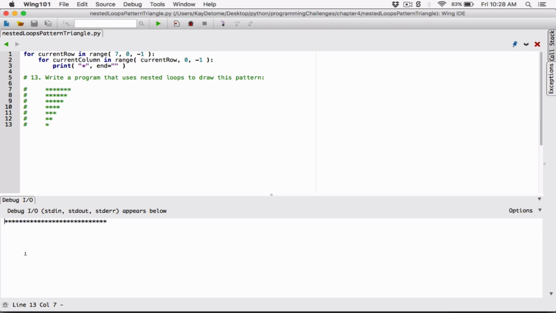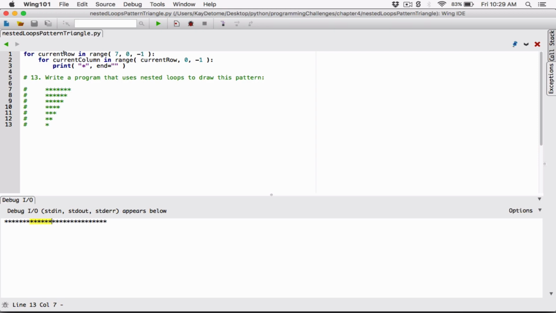The very first time, the inner loop iterated 7 times, meaning it printed 7 asterisks. Before we moved to the second row, we were supposed to end it with a new line character so that the next set, which is 1, 2, 3, 4, 5, 6, will be printed.